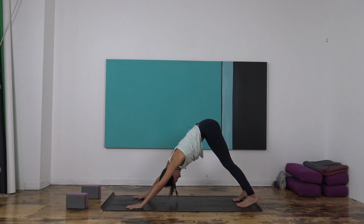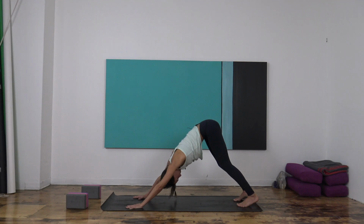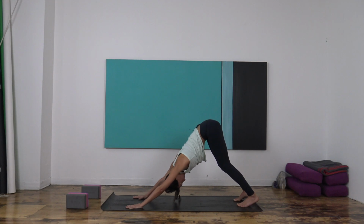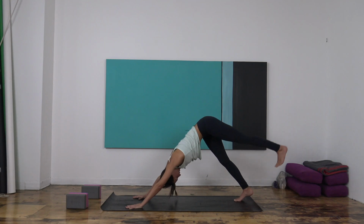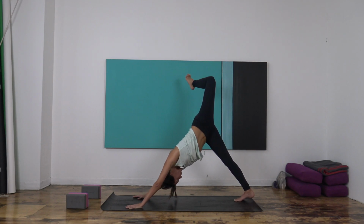Good. Refine. Glide the shoulders down the back. Chest reaches towards the tops of the thighs. Relax your neck. Keep the upper back broadening. Push through your palms, your sit bones reach up and back. Inhale, left leg rises. Good, and then bend that top knee, open up the hips, make this feel good.